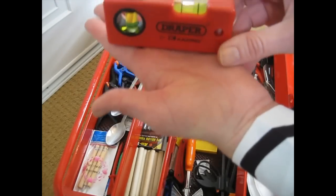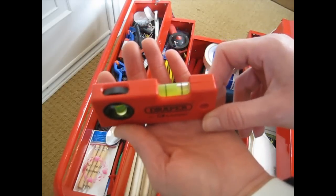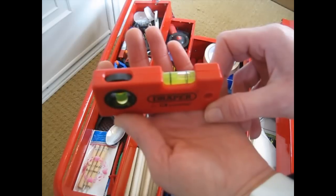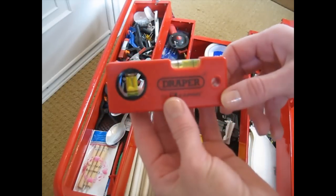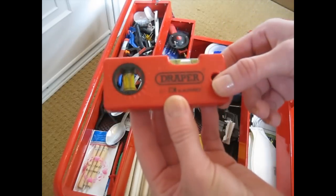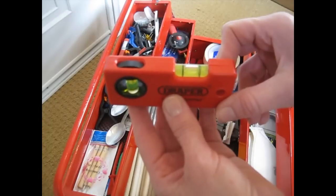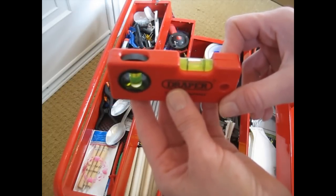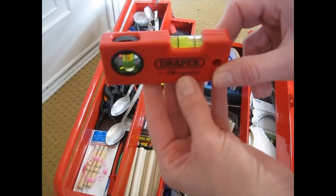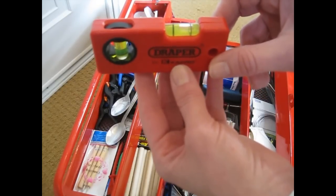I've got a spirit level, and these miniature ones are really good for doll's house furniture. The thing you need to do is to make sure that the surface you're putting the actual piece of furniture on is level to start with. If you've got a desk on a carpet, you might not have a level surface anyway, and then you'll be forever trying to get the piece of furniture level, fighting a losing battle. So just make sure you're actually using it on a level surface to start. But that's really handy for making sure that the piece is going to sit straight.